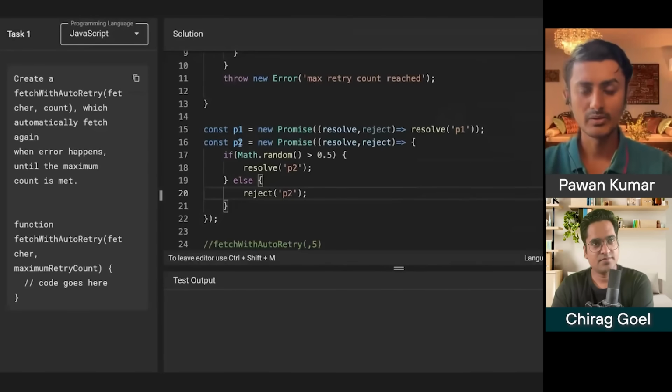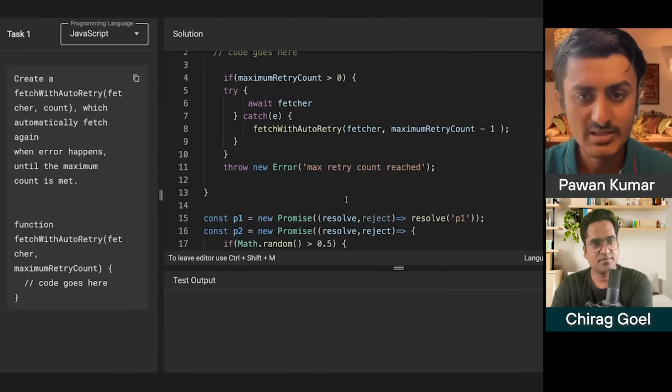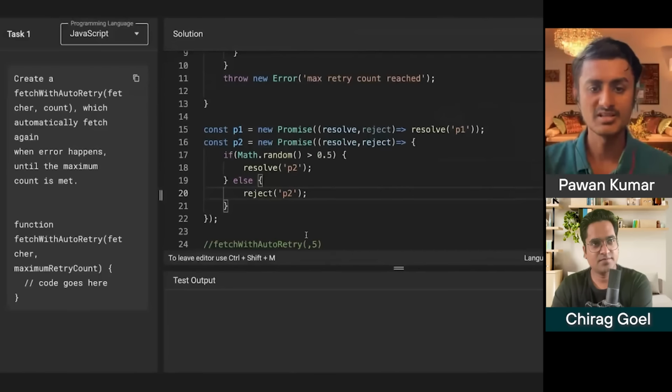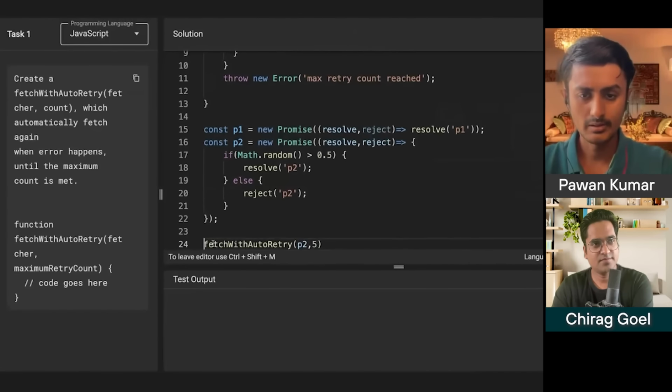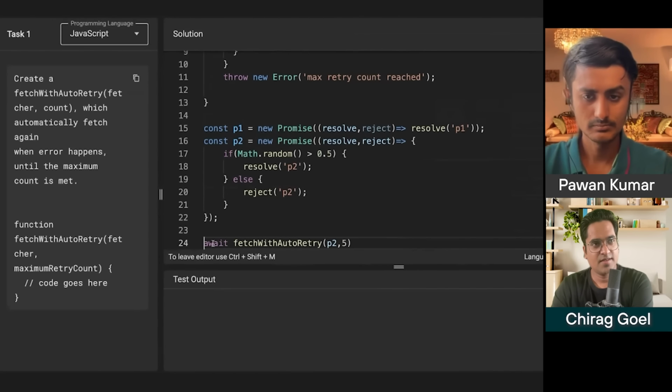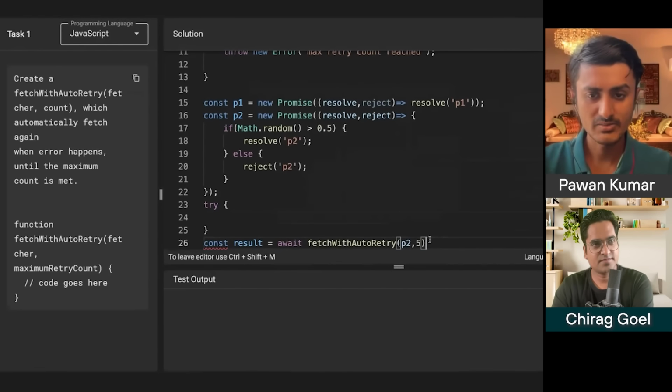Let me try this with P2. So I send in a promise here. I would also need a try catch here as well.